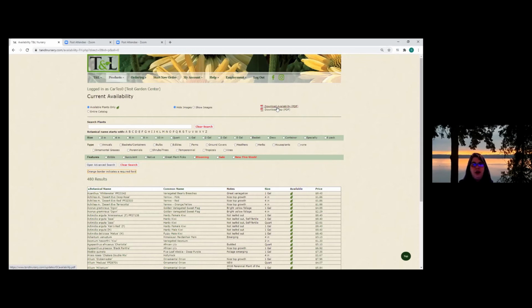I honestly discourage people from relying on this availability because it is basically a screenshot of one day of the week. It's typically done on Friday, and by Saturday, it's really out of date. Your best bet is to review the availability online. That is the most current, most up to date. Every time you submit an order and we import it into our server, our availability numbers get updated. Throughout the week, our inventory team is out in the fields, they're evaluating crops, and they're adding things on all the time. So that is always going to be your best bet, is looking at the availability online.